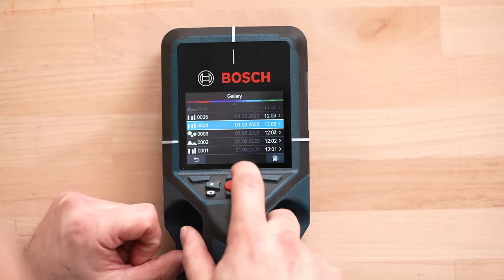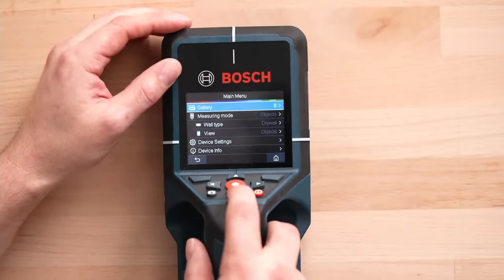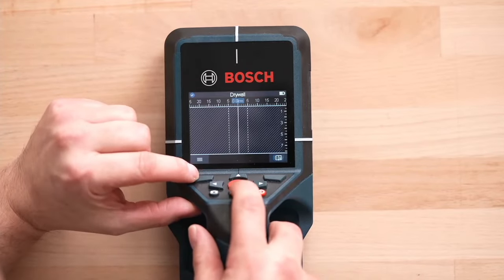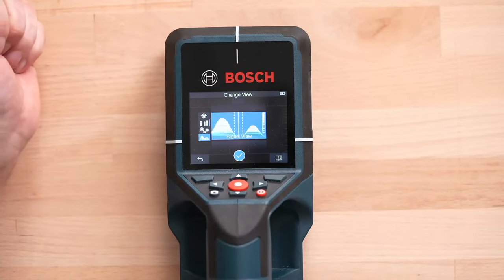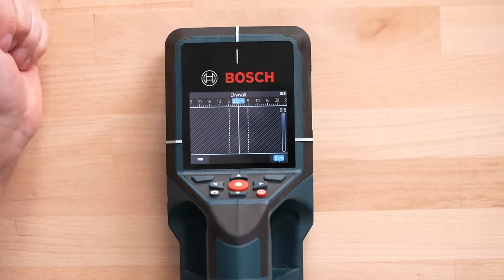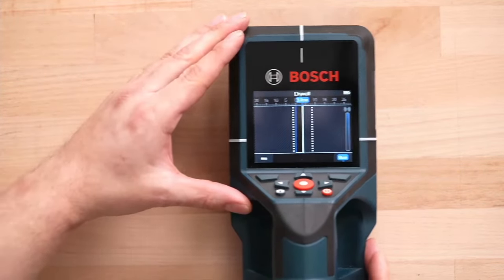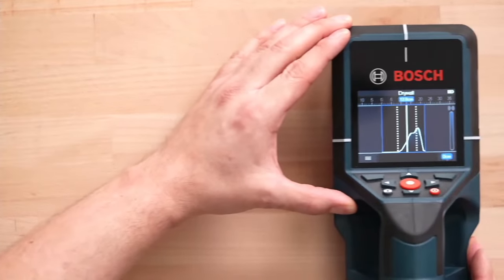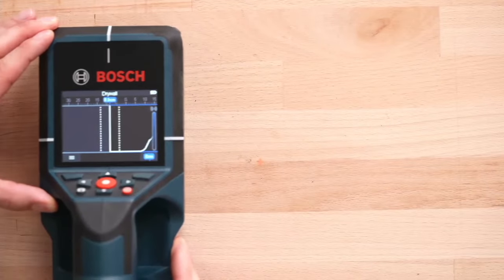Now, I've got some examples of the two other modes we've got here, because you've got a question about the measuring modes. Sorry, not this one, let me go back to the main screen. Measuring modes, and you've got signal view. I'll see if I can do a quick scan of this desk just to show you how it looks different to the object view, because now what we're doing is we're just getting raw data. The tool is not going to be trying to interpret this information. It's going to give you the raw data.